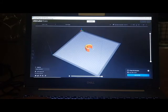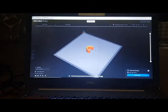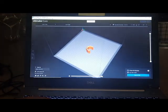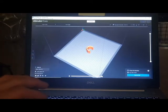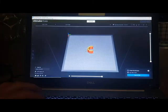I can go to this preview window and it will show me what every line is. So the yellow here are top and bottom lines. The red is everything else. This blue is a little purge line that the printer runs there, just in case I don't have good material through. It just does a purge to get the material moving and make sure there's no cold material or overheated material, so you get everything uniform. You don't have to do it, but I do it anyway.